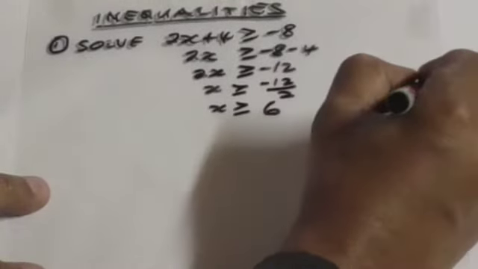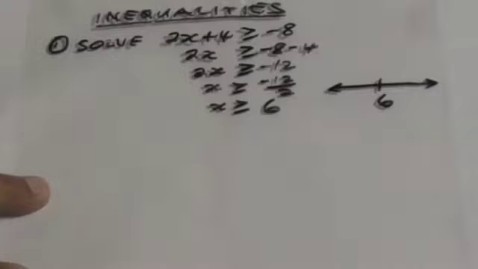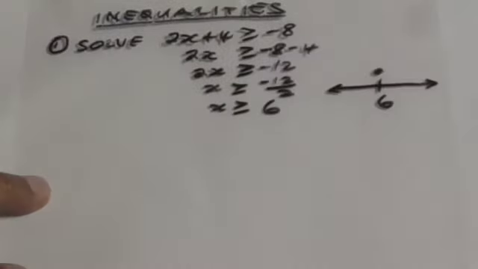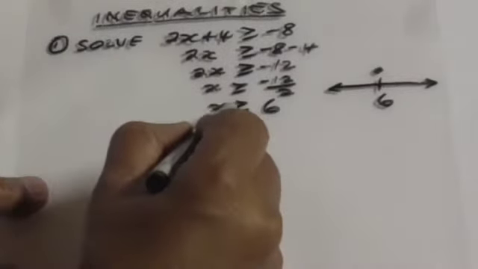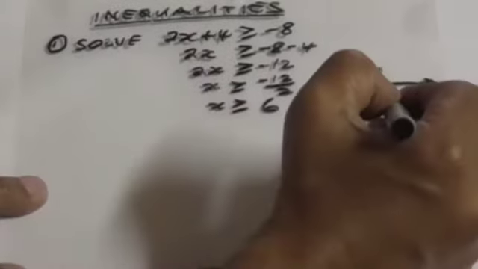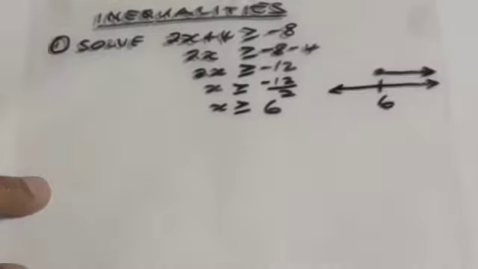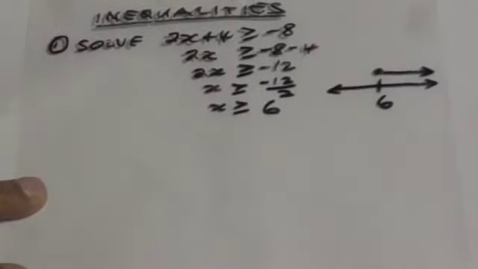Alright, just before we go to the next example, this answer can be drawn on a number line. The number is -6. The equal to sign means the -6 is included, so you place a dot on it. Then you want numbers greater than -6. The numbers to the right are greater, therefore you draw the arrow like that, and that's your graph. So that was number 1.